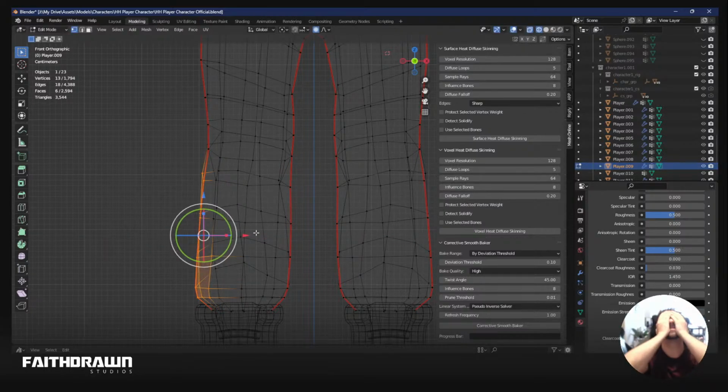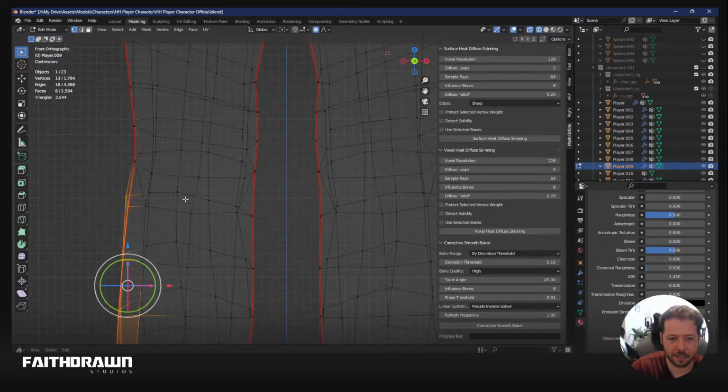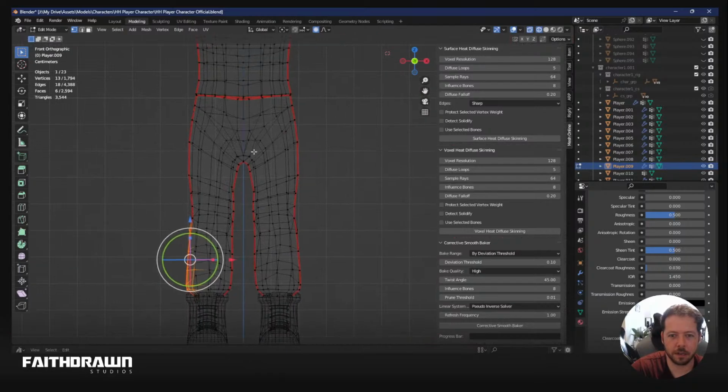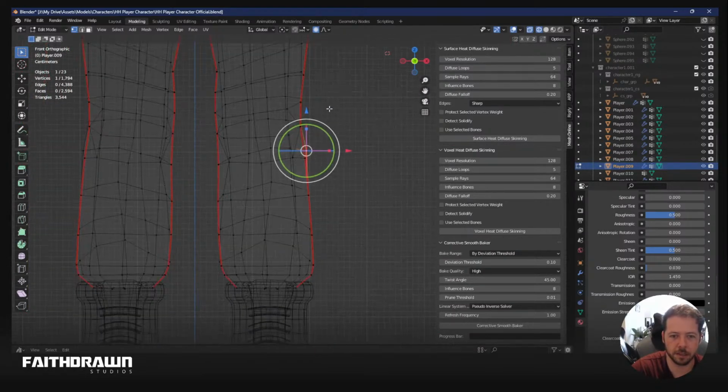Ah, this is so bad. This is like the worst way to work. I should not have messed this up. You know what I'll do? I'll mirror this. So I'll just do one side and then I'll push the verts, get it looking good, and then mirror it over.